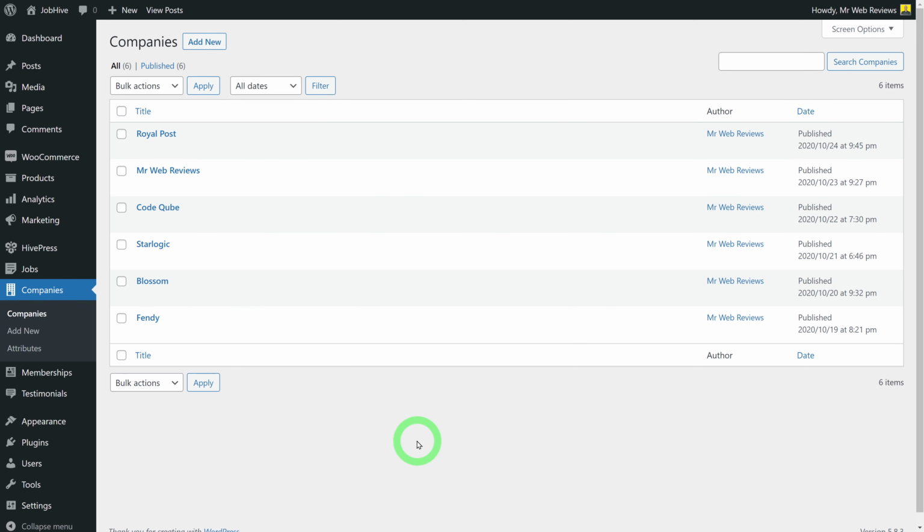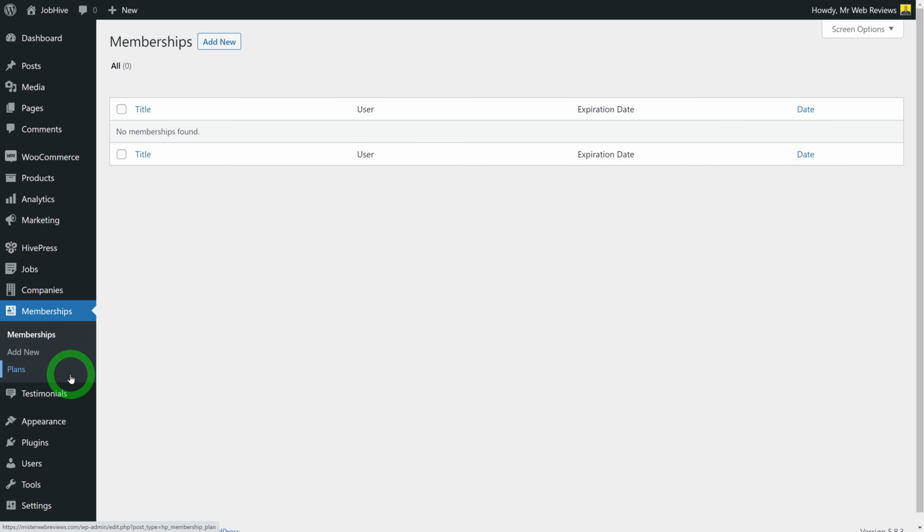Now there is another way to monetize your website, which is by memberships. So let's click on this now and discover it. First, what's the difference between the job packages and the membership? We've covered the packages already. The membership is slightly different. It's if you want to charge users for viewing listings or listing details. Basically you can restrict access to all listing pages, including search and category pages, single listing pages, or even certain listing attributes.